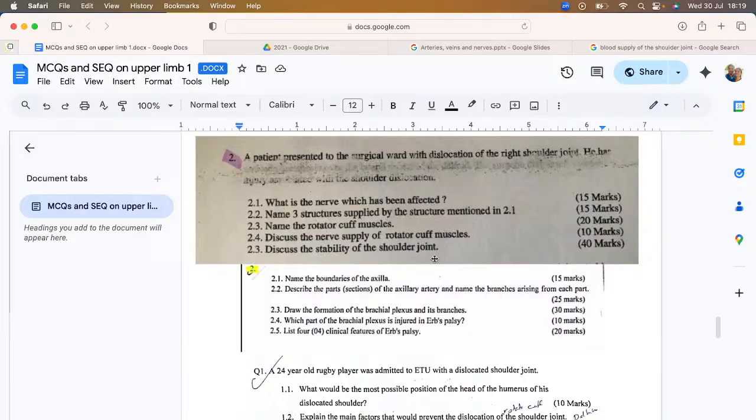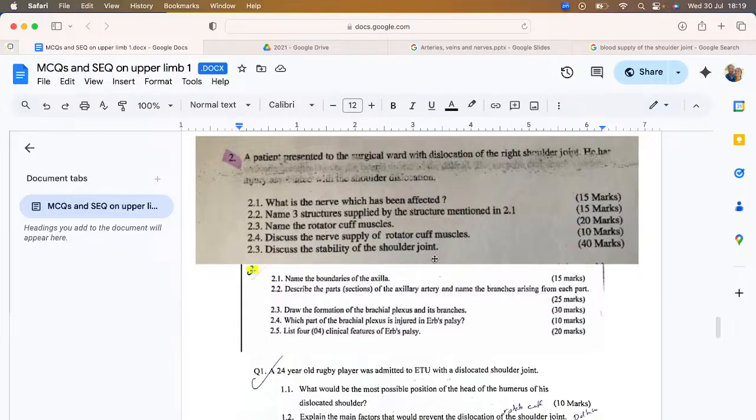Now, what are the 2 sections that come into contact and form the shoulder joint? It is the head of the humerus and the glenoid fossa of the scapula. So you have to mention that the first point of stability of the shoulder joint comes from the contact of these 2 structures. But it's very limited due to the shape of the 2 bones. And obviously to keep them attached, you need additional structures.